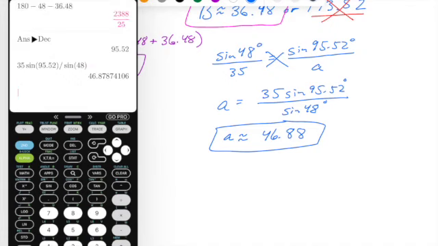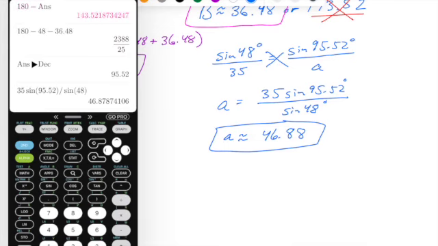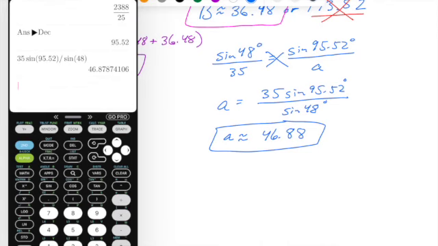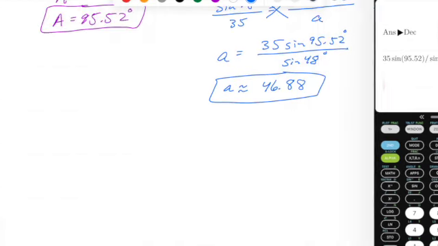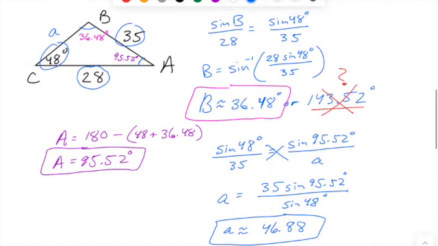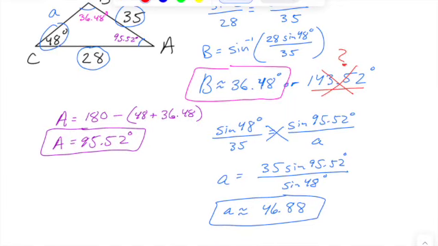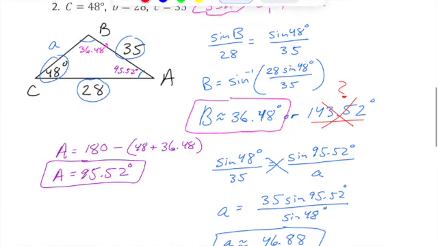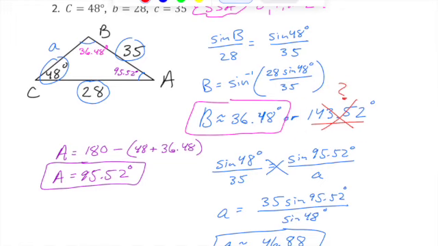You could always go back to where that came from, that 143.52 right there that we used. You could use the whole expression on your calculator and not round off. So if you wanted, you could do that, but that's not really what this video is about. We're just really trying to get you to find these answers. So there's a case where there was only one triangle possible with those measurements, and again, that second possibility, that supplement, was too big to have in this triangle.